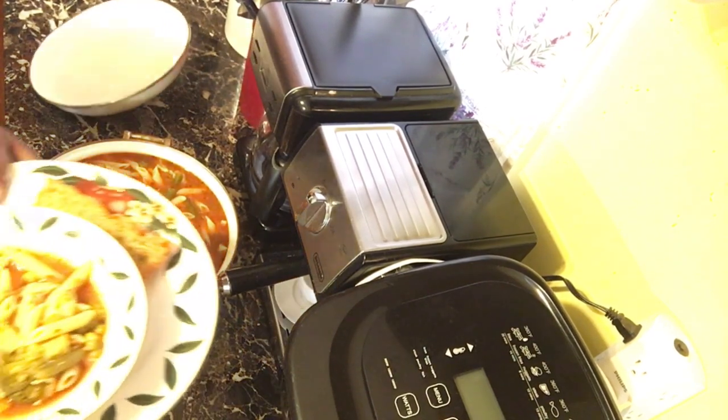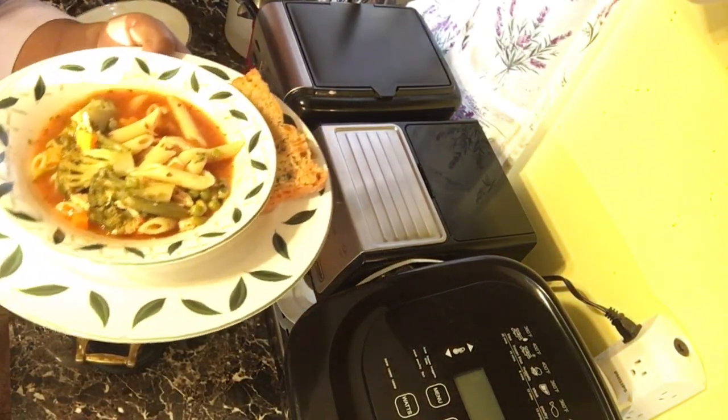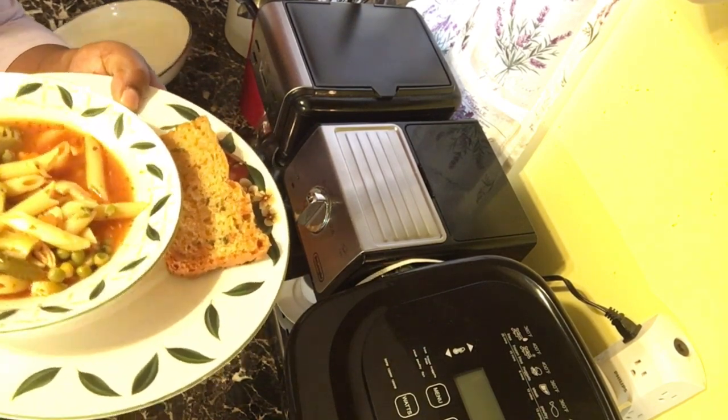I made myself a plate. Oop, almost spilled it. I had some garlic bread.